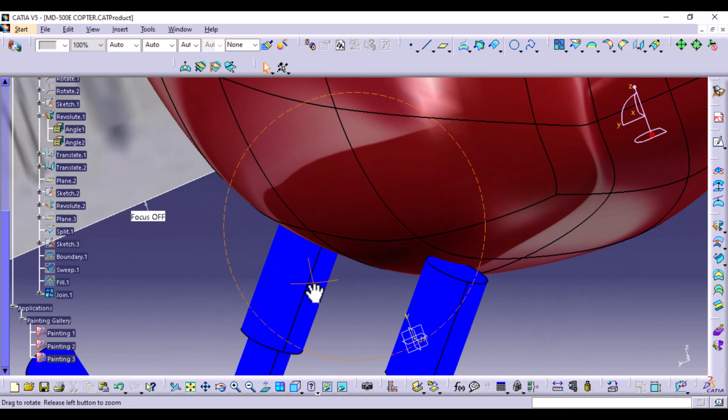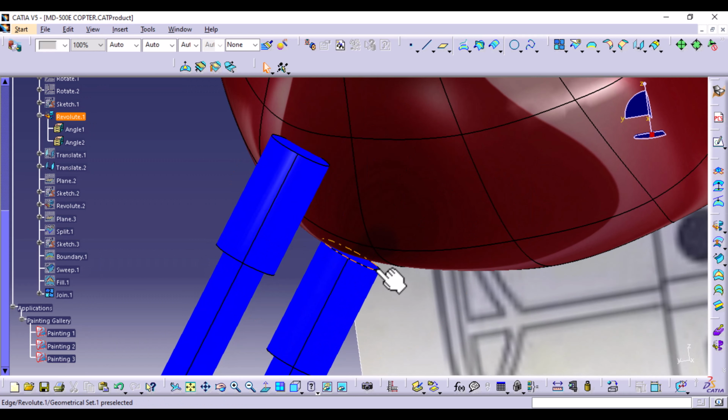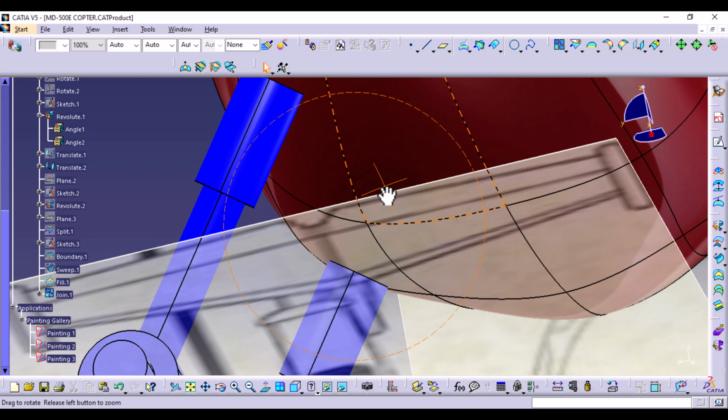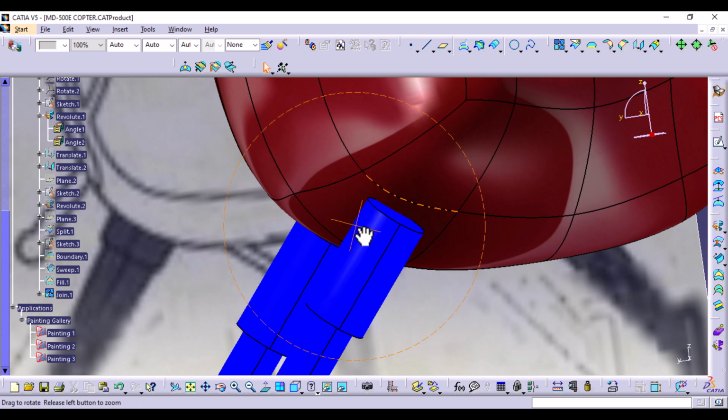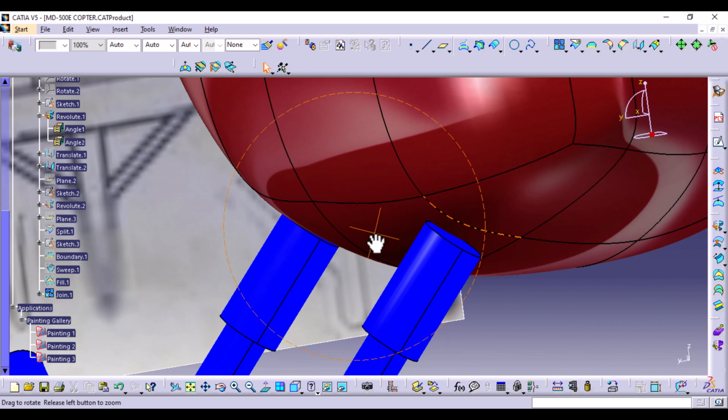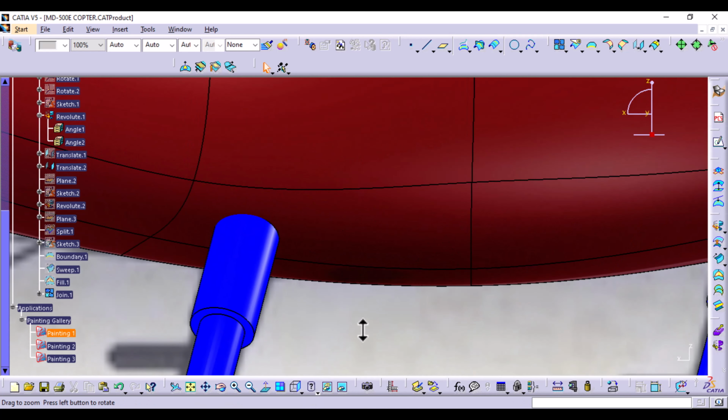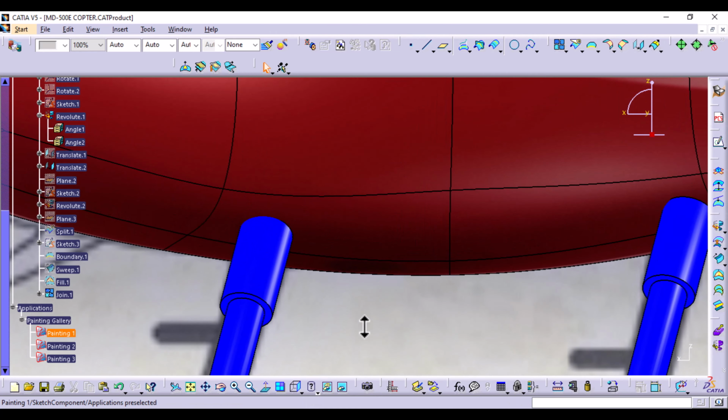I think it's the same case for this section as well, because once you create a revolute, it sweeps it on a flat surface. And all we can do is extrude this surface. Hold on. Let's go to the side view a little bit.